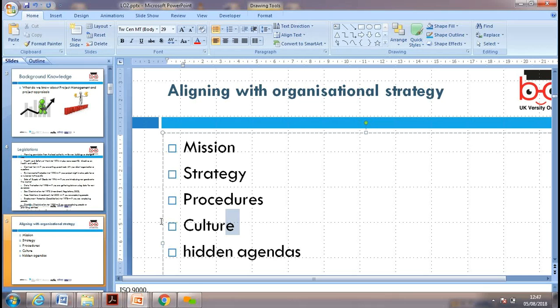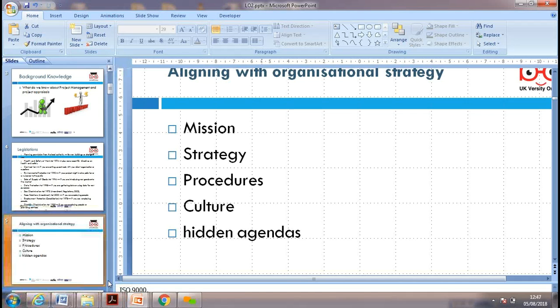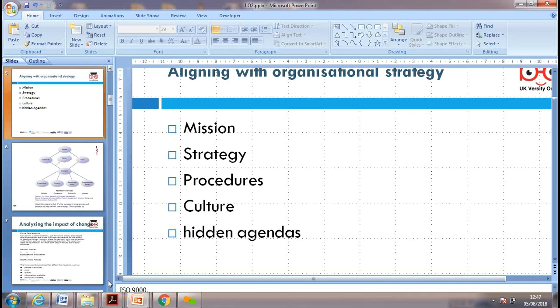Of course, we need to look at standards, procedures, culture. Yes, always, we need the organization culture and project culture not to contradict. Like last lesson, we quoted the example of Morrison, hidden agendas. So we need to focus on whether there are any hidden agendas. The companies' strategies need to fit with the overall organization and mission or agendas, not contradict. Any question?